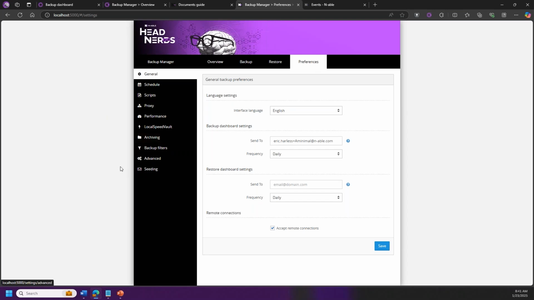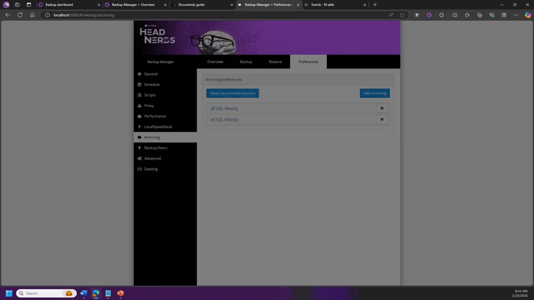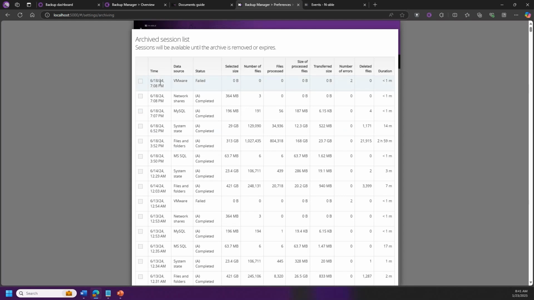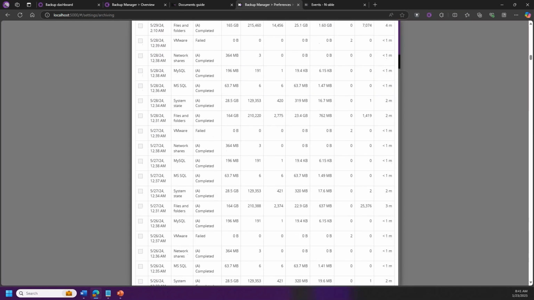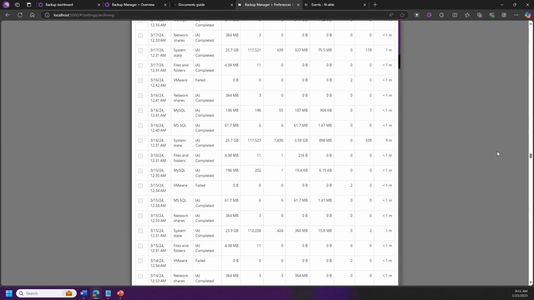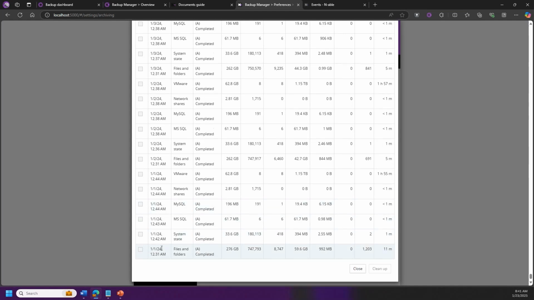So come in here, Preferences, go to Archiving, and what we can see is there were a couple archive rules that are set up. I could add an additional archive rule because it's still available and functioning inside of this older product-based retention. But I can come in here and clean up my archives as well. And you can see I've got archives in place that go from 6/18/2024, when this functionality was originally rolled out internally. And I've got archives going back a ways into 2024, all the way back to January the 1st, 2024. And that's a lot of archives.